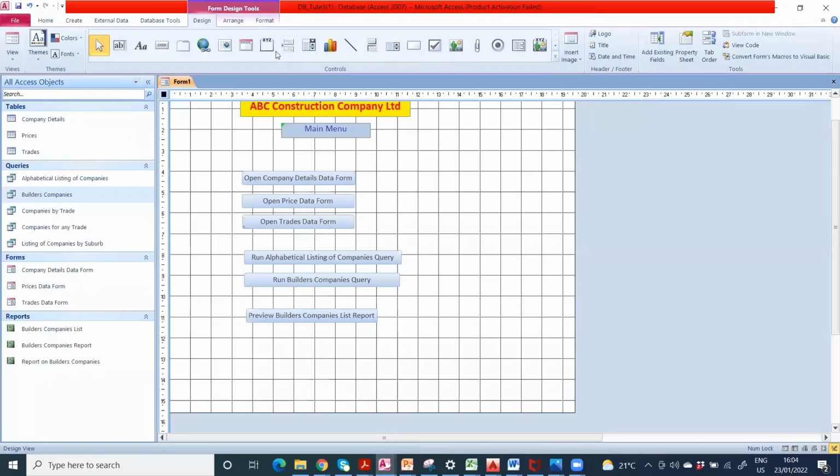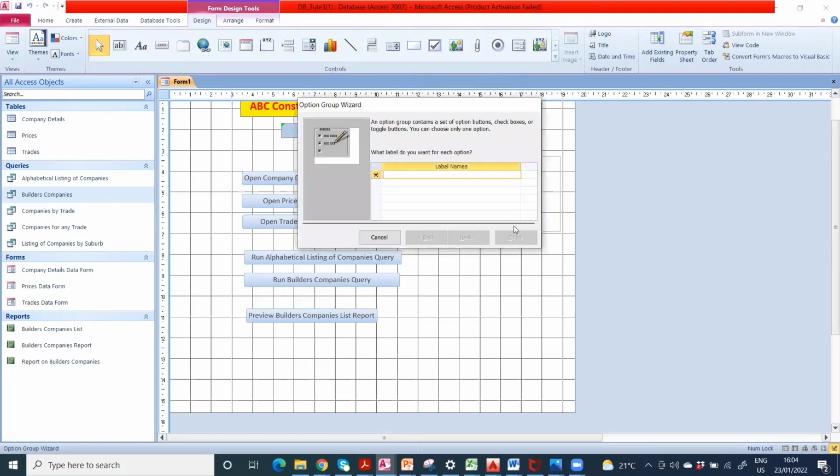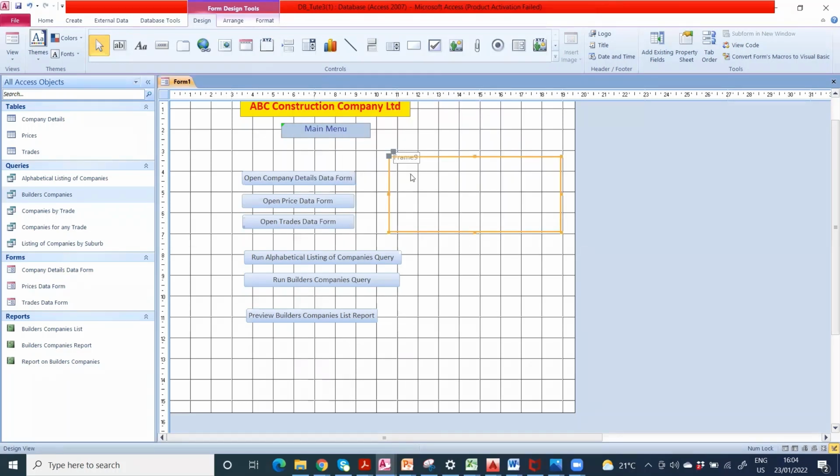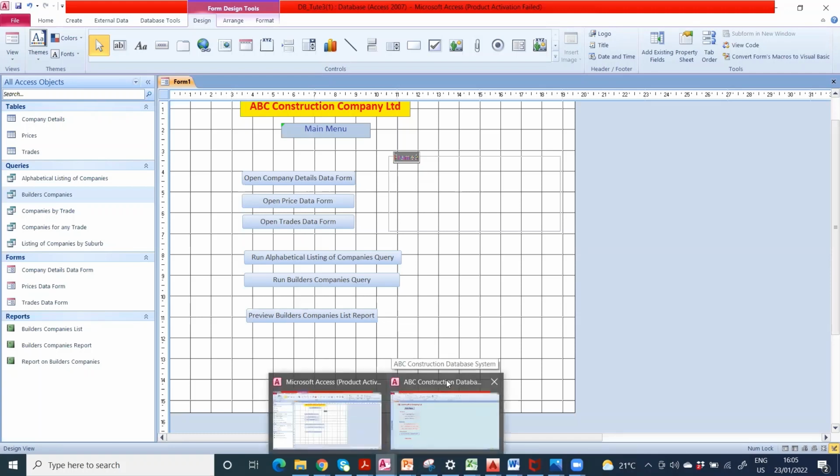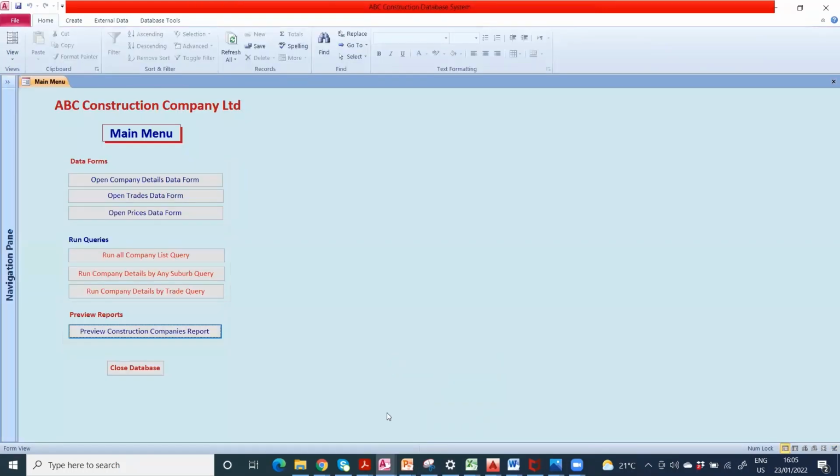So here we have this option group button. Now let's see what happens when we use this option group button. Just simply cancel it, and here you can write data forms.